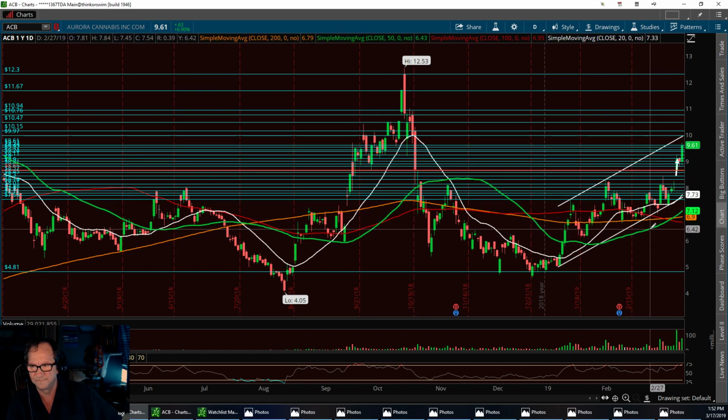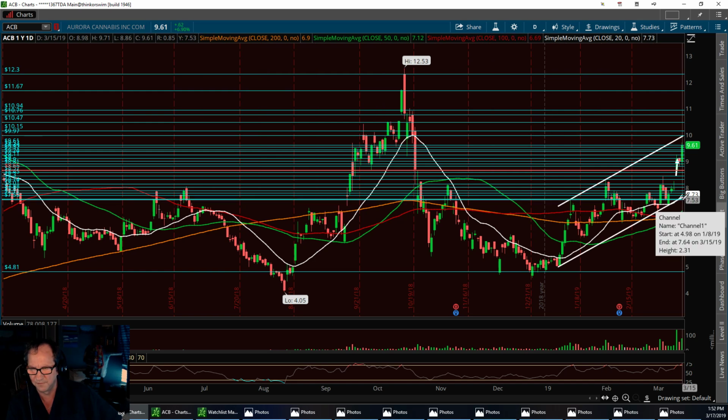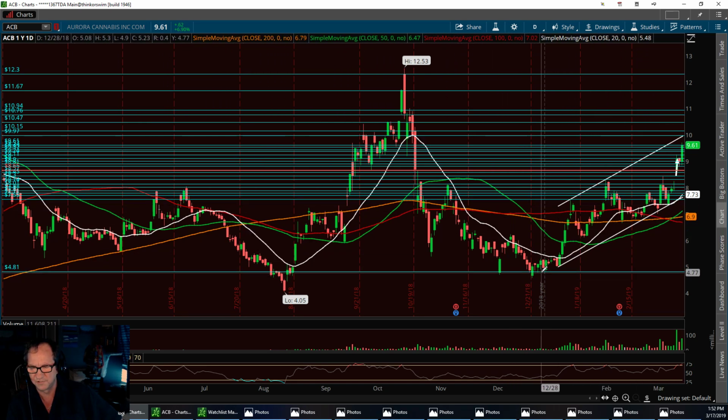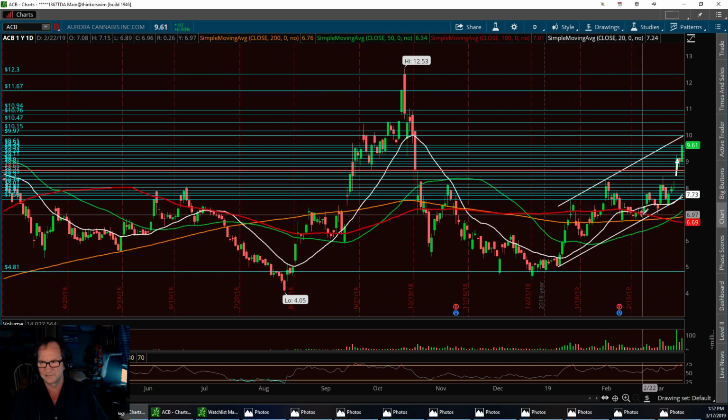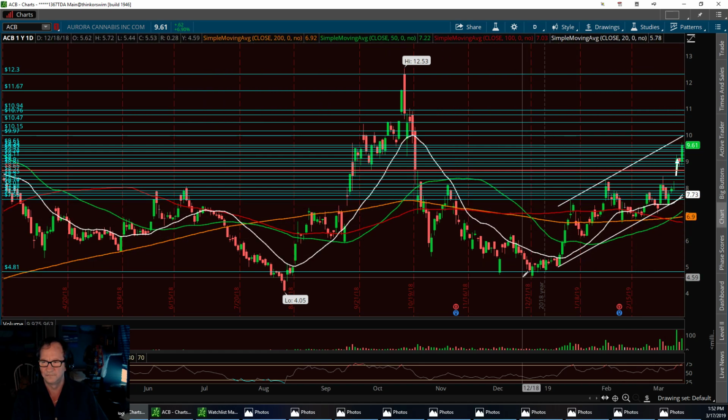I noticed that the 50 is starting to cross over the 100 and the 200, and the 20 is already above all three of them, which is telling me that this is going to be a strong stock this coming week also. And look, it's been a strong stock for 3 months now. It has had some pullbacks, but it's also fell in trend line, which is a good deal for me.